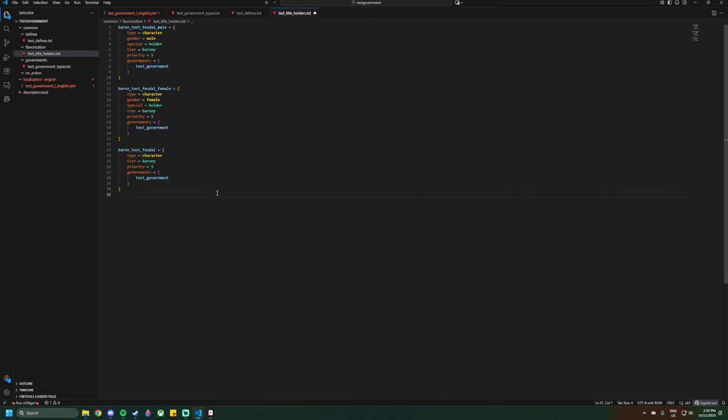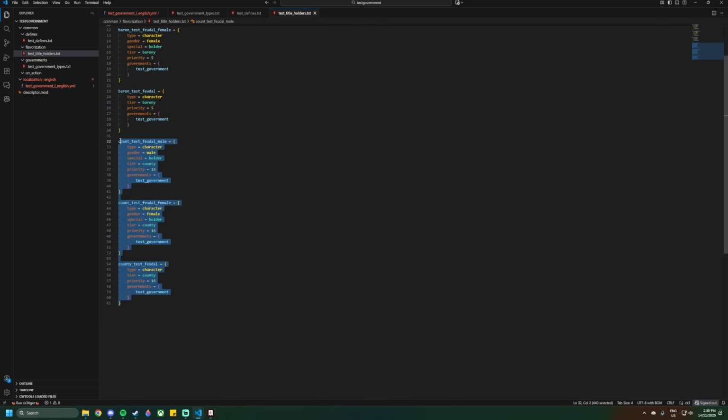So for the county, we're going to go with count_test_feudal_male equals curly brackets, and then copy these over here, and then change the priority number to 16 for county. And then we're going to copy paste this one as well, and then change the baron to count. We also want to change the tiers within these to county, and then tier equals county as well, and then change this priority to 16. And then we also need to add in the base for the county one. So I'm going to add that in there, change this to barony, to county rather, and then the tier to county as well, and change the priority to 16.